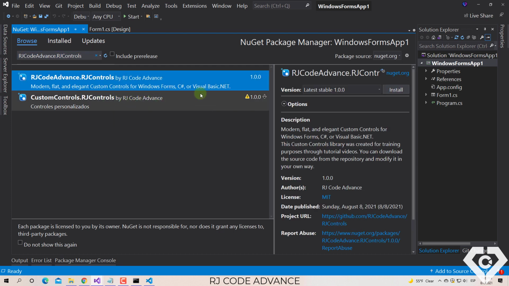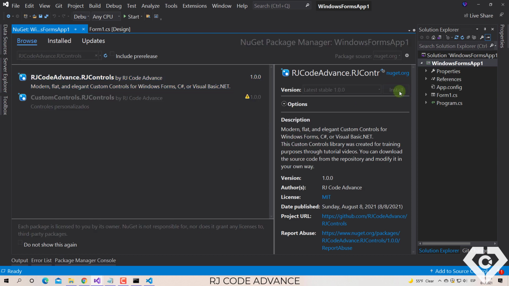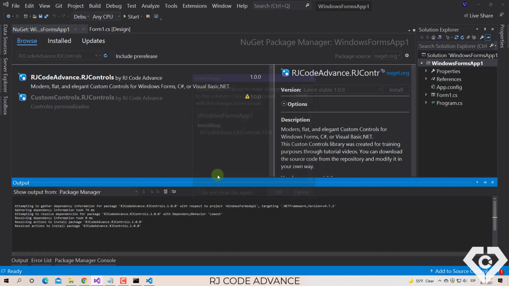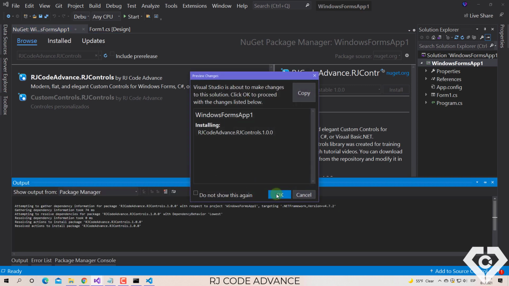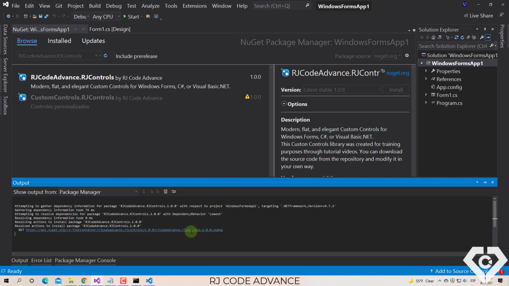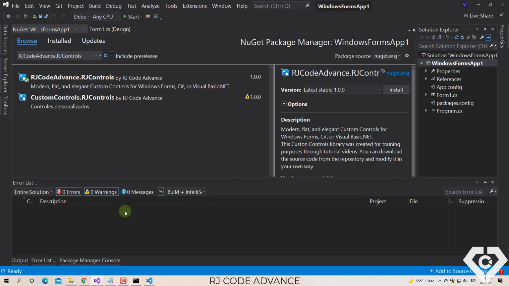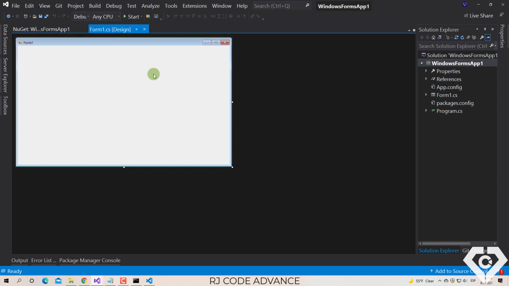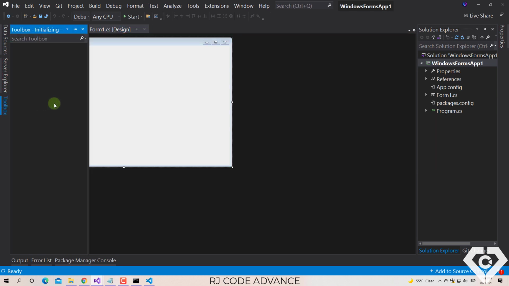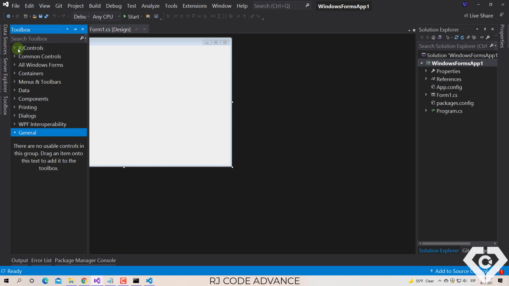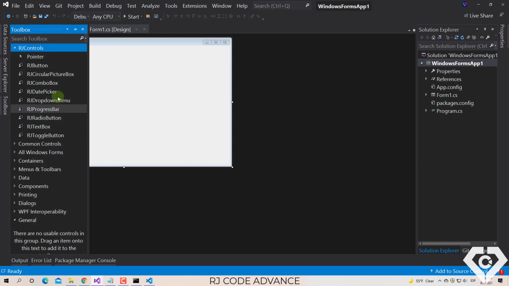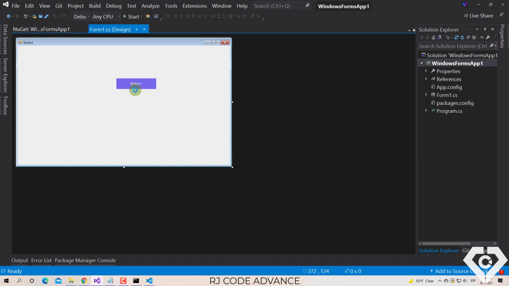This is a package that I uploaded for testing purposes. I would like to delete it, but it is not possible to delete a package once it is published, so I recommend posting a package carefully. Great, custom controls are automatically added to the Visual Studio toolbox.